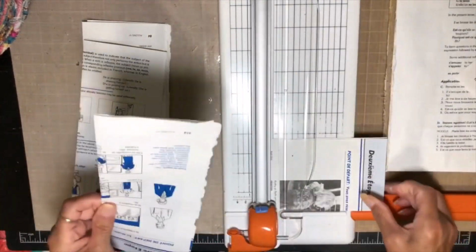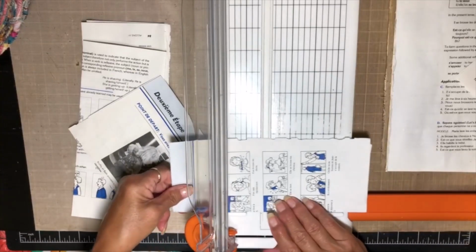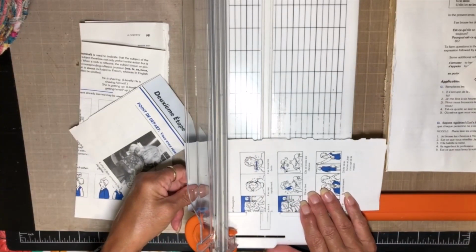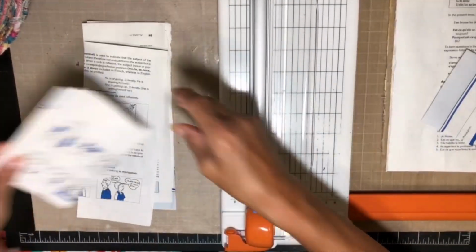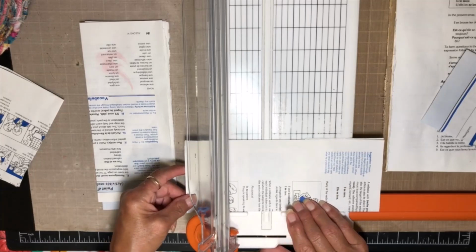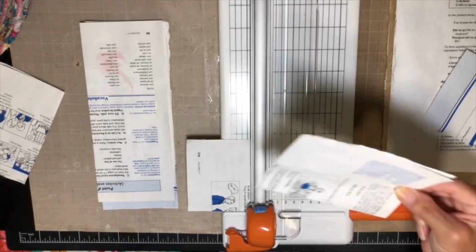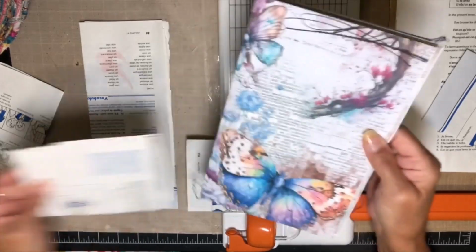And I do save these because I use these pieces as well. Let's do another one, 5.25. And we'll do one more, 5.25. And then they'll sit right here once I cut it down and we decorate them.